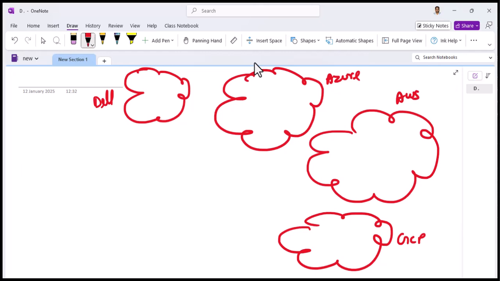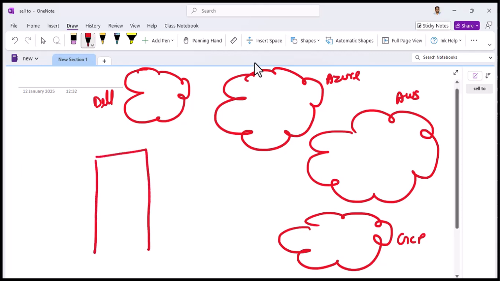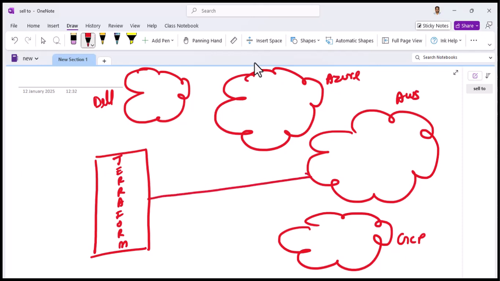So how can my tool, which is Terraform, communicate with these cloud providers? To connect my Terraform application with a cloud provider, we have to specify a configuration called provider configuration.